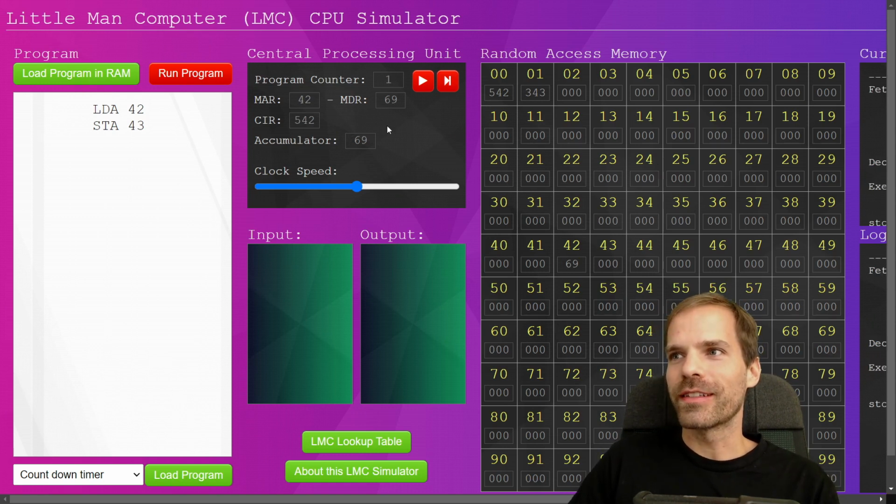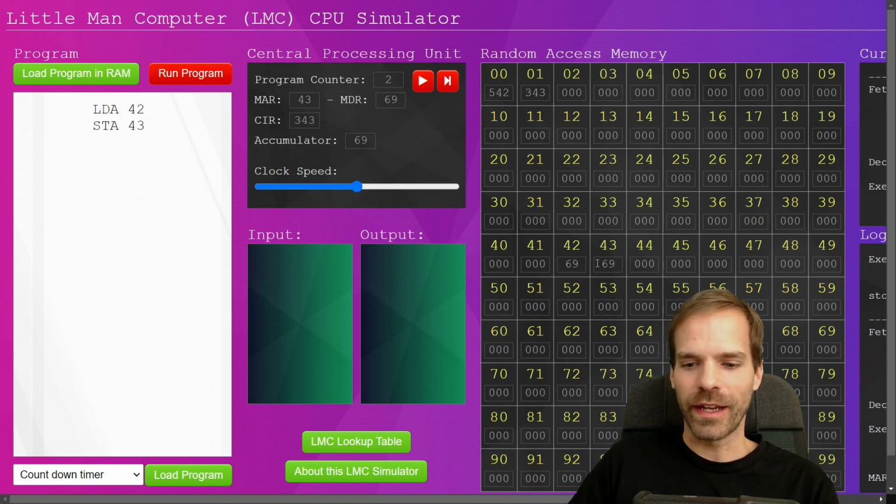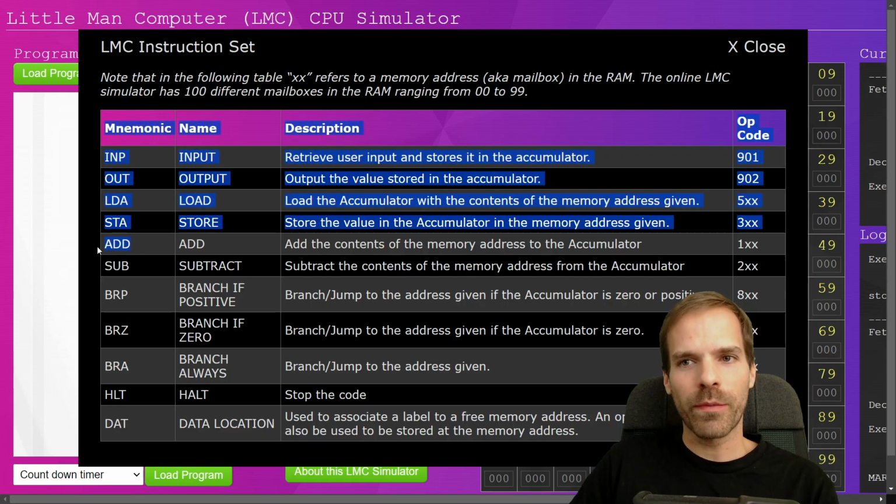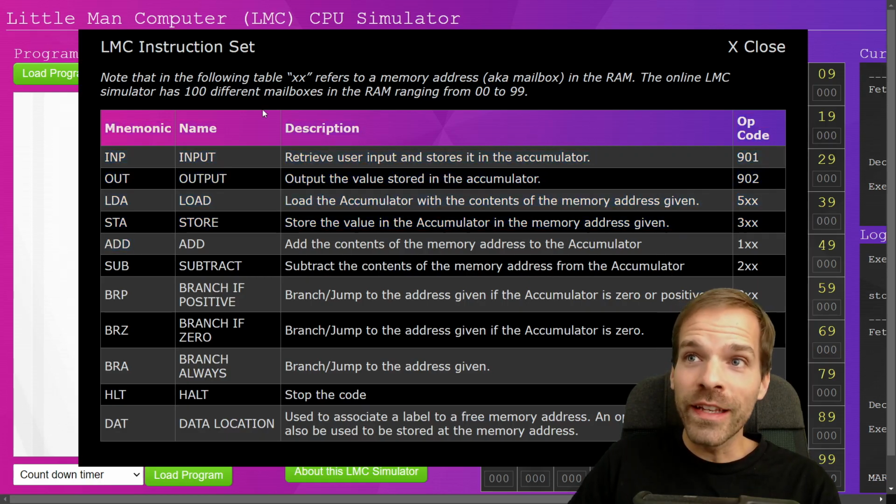So it loads the 69 and then stores the 69, and now we have 69 in memory location 43 as well. Cool, quite boring. Let's do something to that data. This simple instruction set just has add and subtract.